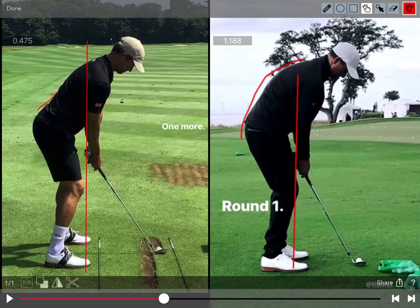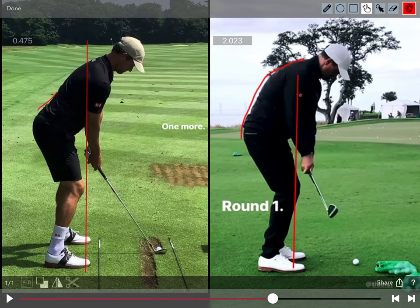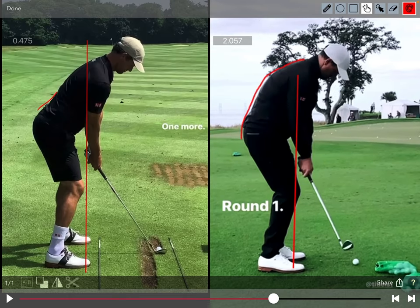Setup is a big part here. You'll see again he's much more back, a little bit more on his heels, armpits more back compared to the left side, much more rounded back. That allows him to use a little bit more body back and through — a little bit more stress-free, you could say — so not as strong and powerful.